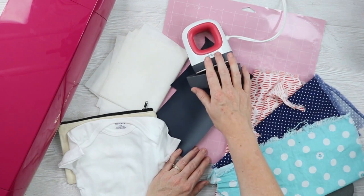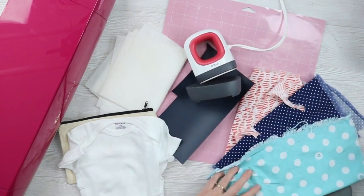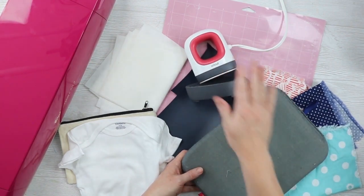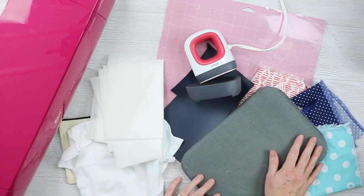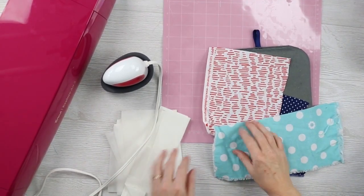And then we're going to need something to press our interfacing. So I'm going to use my Easy Press Mini and an Easy Press mat, but you can definitely use an iron as well as a rolled up towel. So let's start by adding our heat and bond to the back of our fabric and talk about cutting fabric with our Cricut. Okay, so here are our 3 scrap fabrics.